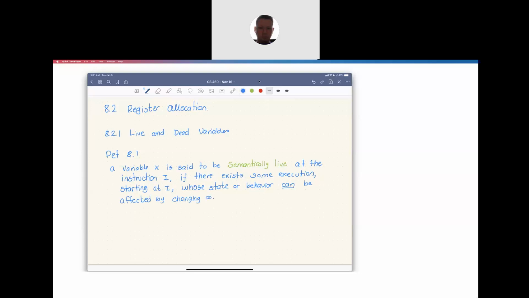So basically, you can think of a variable as being live if, at some place, because we're always talking at a location in the code, a change in that variable can have any effect on the code in the future. So if for example I said something like x equals 7 and then I say y equals z plus 3, w equals y minus 4, then I can ask, is x live? Well, it doesn't matter what I do to x, it's not going to change anything at all. So x is not semantically live at where that arrow points to.